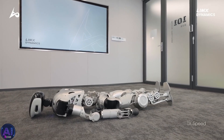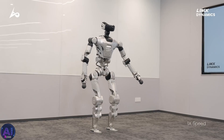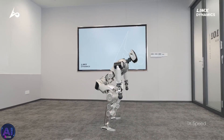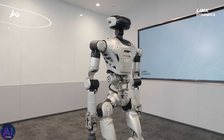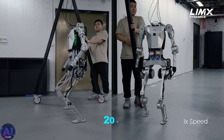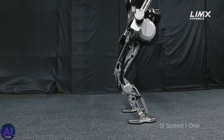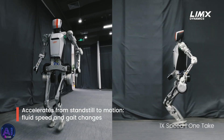The new demo video released by Lim-X is a testament to their engineering prowess. It features the CL2 lying down, performing parallel squats, rotating at the waist, and standing up in ways that human hips simply can't replicate. According to Lim-X, this is made possible by a combination of hollow actuator designs and high-torque density actuators. These innovations enable the robot to maintain full-body balance while executing complex movements with stability and precision. Lim-X describes itself as a general-purpose robotics company with a focus on achieving artificial general intelligence — AGI — combining advancements in hardware, software, and foundational AI models to revolutionize industries ranging from manufacturing to household services.